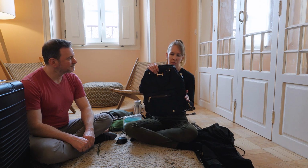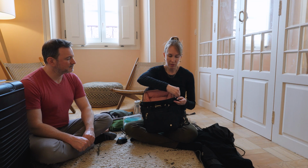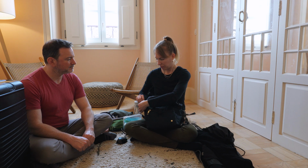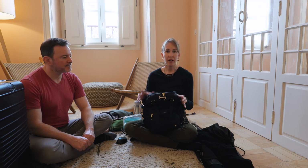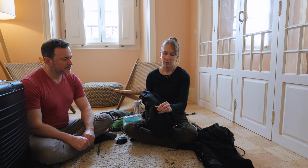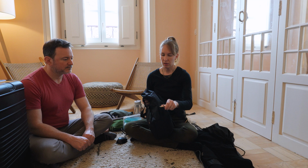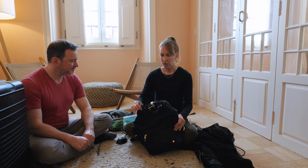So this is a great bag. I actually really like this bag. It's been awesome. So this locks into place, and it feels really secure if you have this on your back. It would be really hard to get into it. And this also has a little lock, so if you're sitting at a cafe or somewhere else, you can just take this off and loop it around the chair, and it's not going anywhere. So really happy with this bag. And I think it's stylish too. I opted for the gold on it.